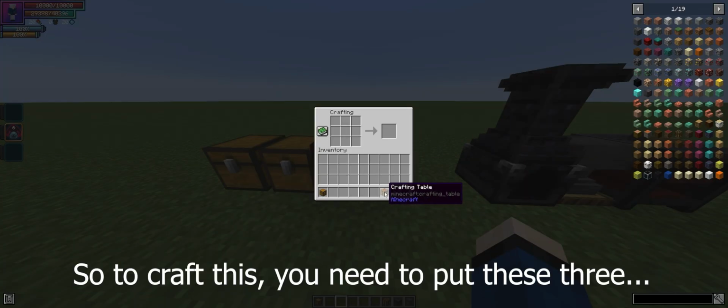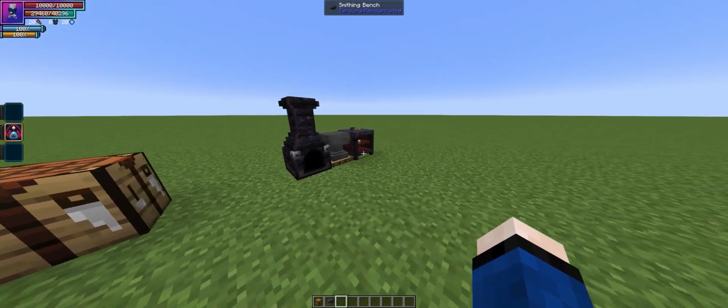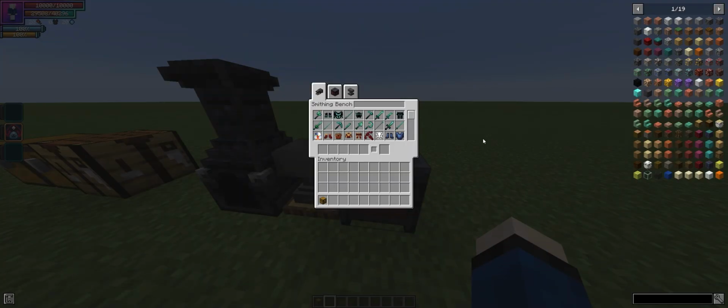So to craft this, you need to put these three. It's a shapeless recipe, and you get the smithing bench. I've already made one down here, so I didn't really need to make another one.